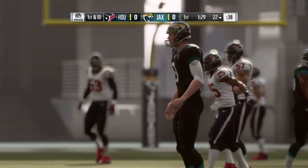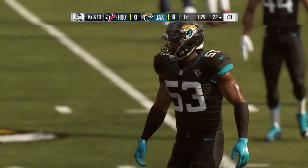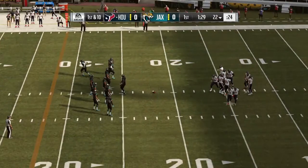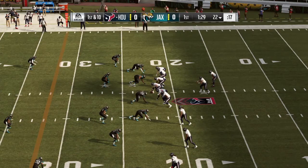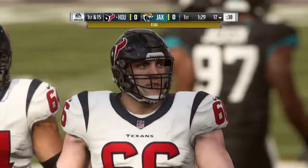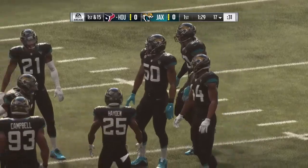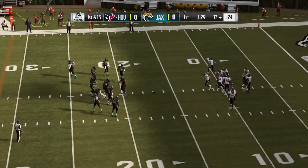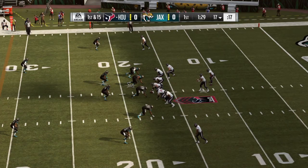The Texans offense now, they get set to head back onto the field. Watson will bring up the Texans here, 1st and 10 at their own 22. And now movement here right away. Maybe a sign of things to come with this crowd. Heading out as the Texans offense as they get set to take over here. The Texans were penalized 124 times last year, 3rd most in the NFL, and now they come up 1st and 15.